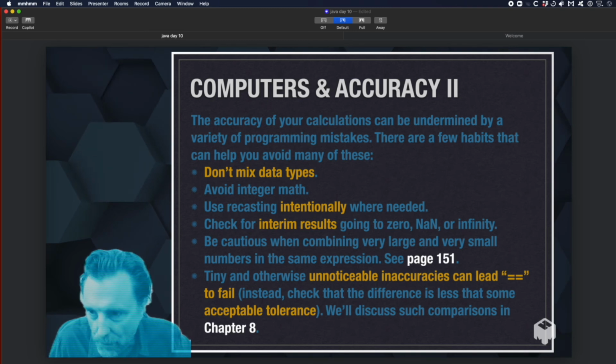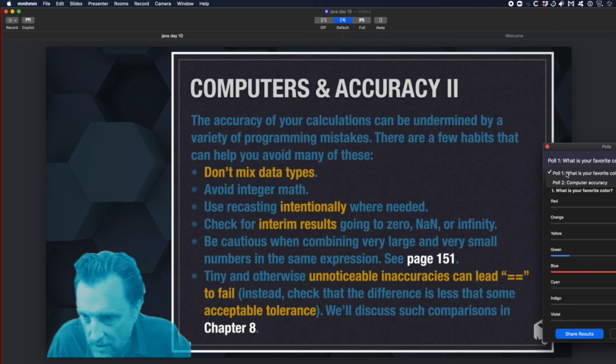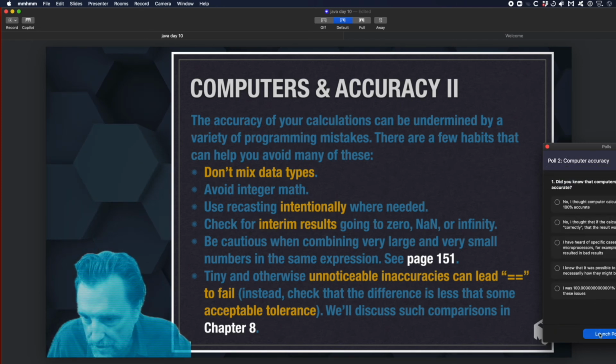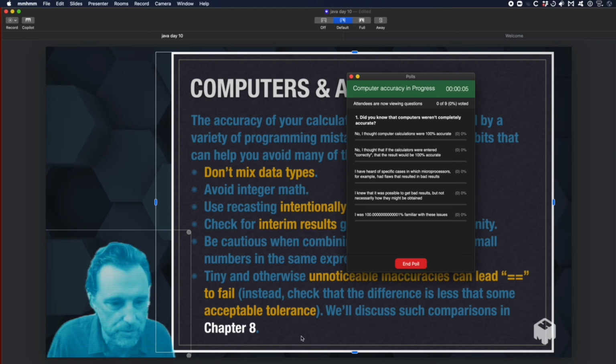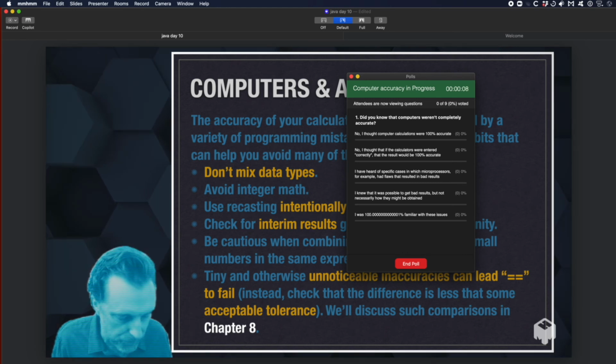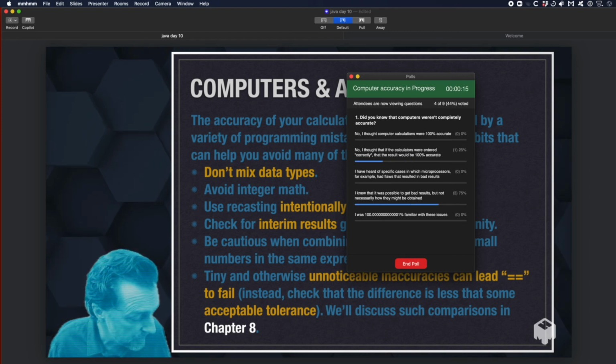I have a second poll here I want to kick in just because we're going to change gears a little bit, and I am just curious about these issues relating to bad results, zeros and compiler errors, maybe trying to do simple math.